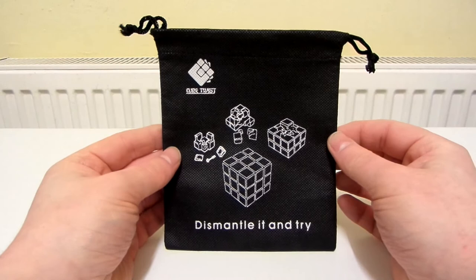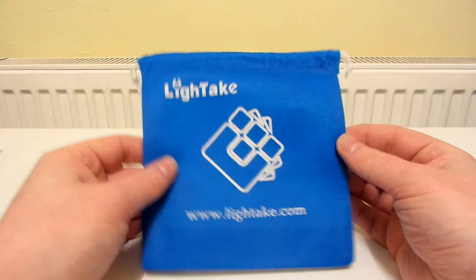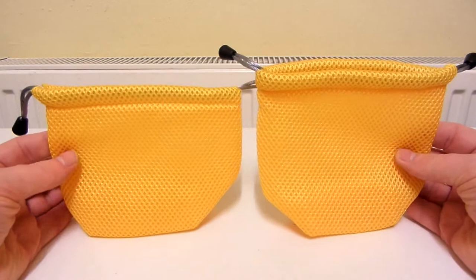A pretty worn light tape pouch. Another light tape pouch and another light tape pouch. Two yellow pouches. They kind of look a bit different from each other, the shape of them. A red pouch and a blue pouch.